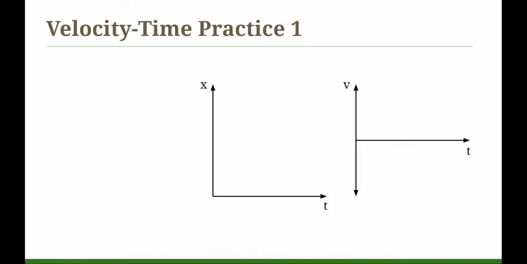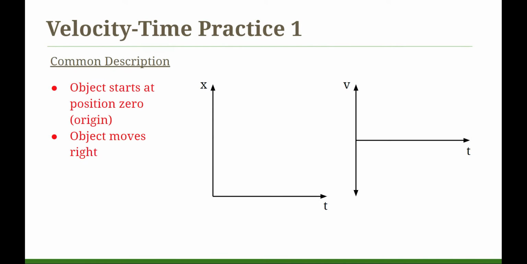So here is where we can practice some of this stuff in your notes. So given this description, you can pause here for a second and write that description down before we move on to the position and velocity time graphs. So if we are going to draw a position time graph like we practiced earlier this week, remember the object starts at position 0. That tells us where our line should start. That tells us our y-intercept. So when it says starts at 0, that means the y-intercept needs to be right down there at the bottom.